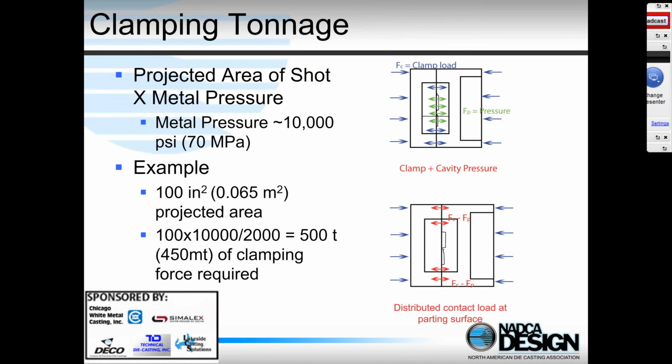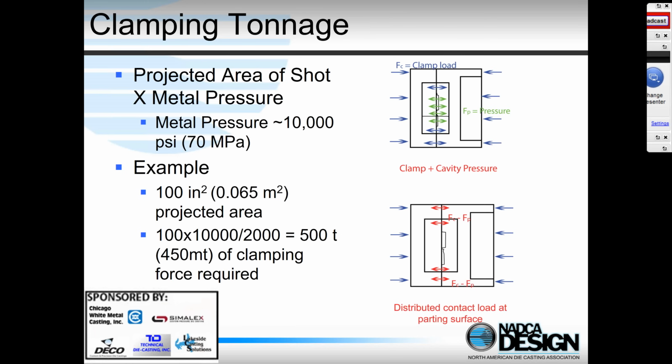So this shows the method that we use to calculate the clamping tonnage required for a given die casting. What we do is take the projected area of the shot, as we talk about here on the first line. And what's the projected area of the shot? What that means is that we take the castings, the runners, the gates, the biscuits, and we project anything that we're going to fill with liquid metal onto a single plane on the parting line. And then we multiply that projected area, which is in square inches, for example, by the metal pressure, that's the pressure we're pushing on the liquid metal, and therefore the liquid metal is also pushing back on the faces of the die.